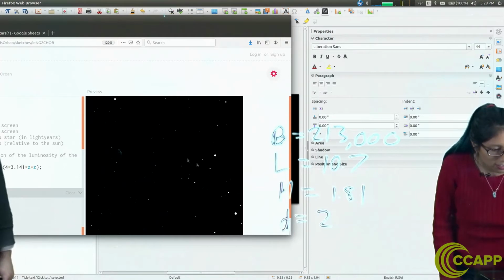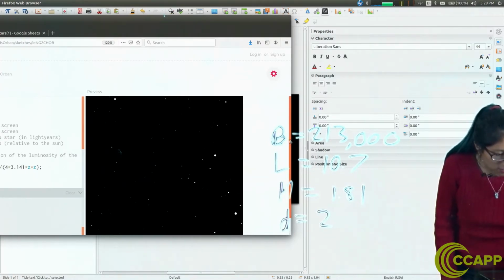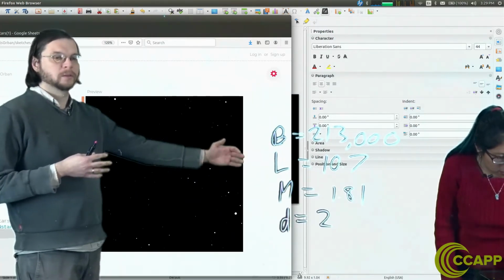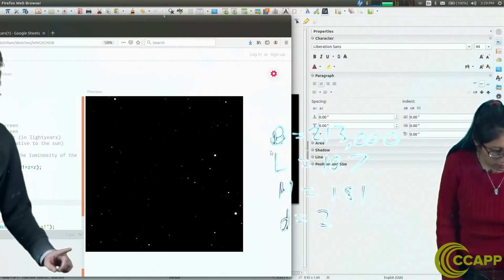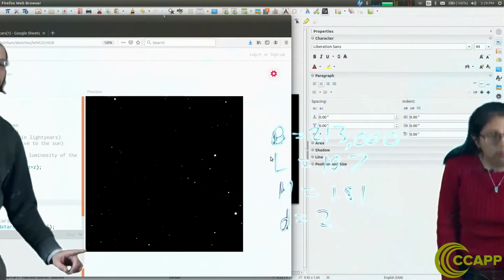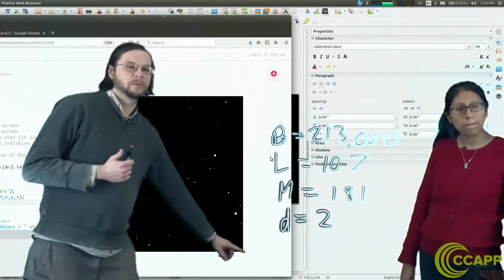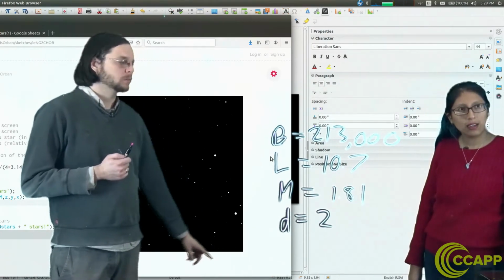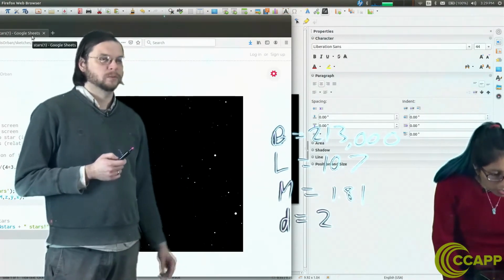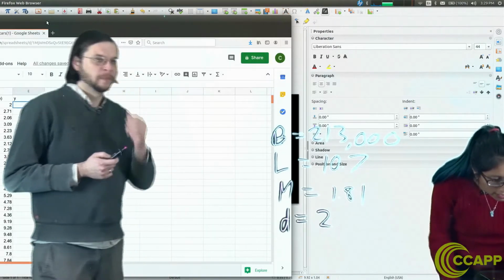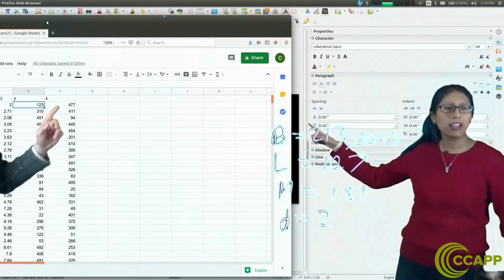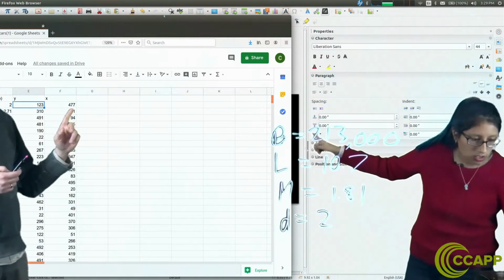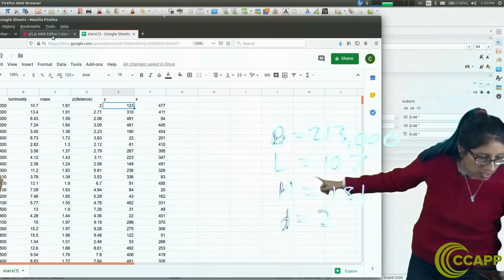Now let me scroll down. Remember that this is 500 wide, so 0, 0 is down here: this is x equals 0, y equals 0. Over here, this is x equals 500, y equals 0. Our star is at 477 in the x direction and 123 in the y direction.